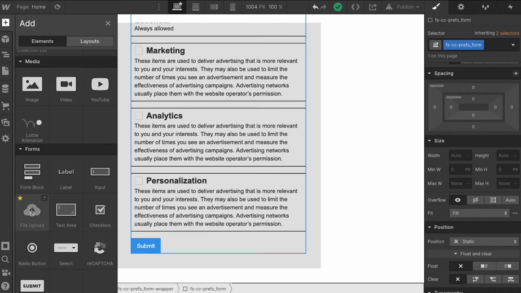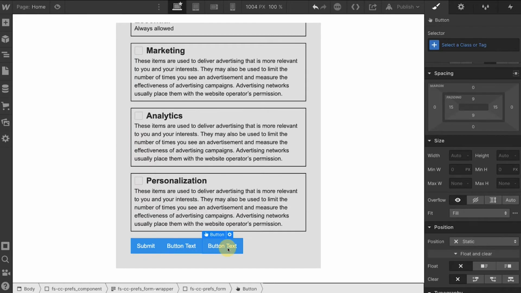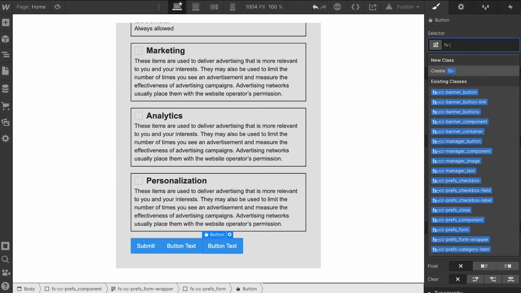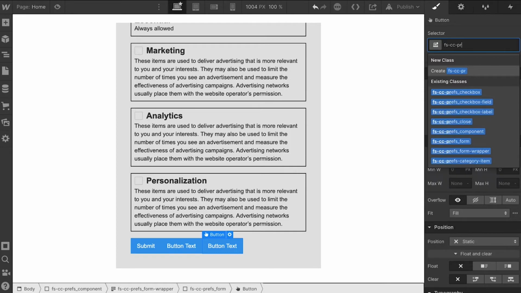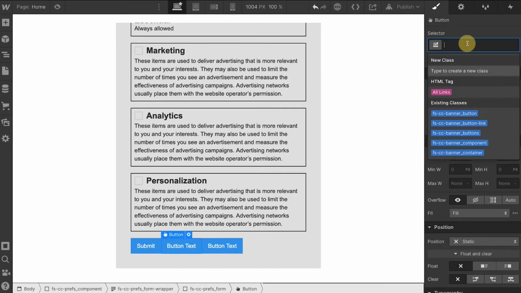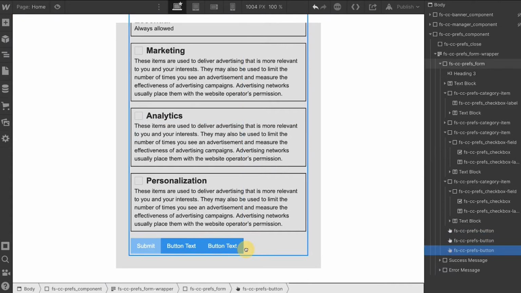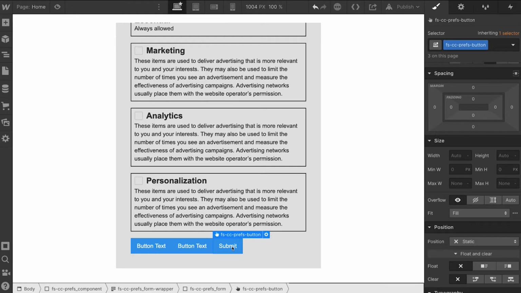I'm going to go and add a button here. We're going to call this the FSCC prefs. Let's call it the button. Yeah. And we're going to give that to each one of these. Give it, and give it. This submit one is going to be used as our save and close button.